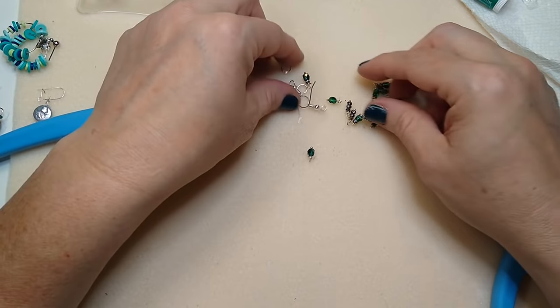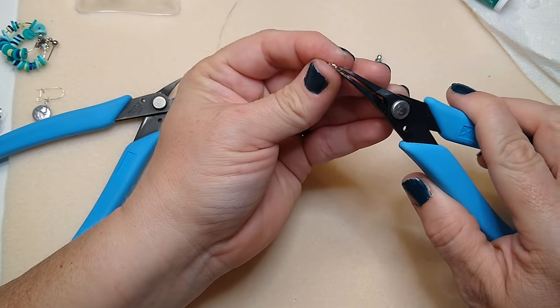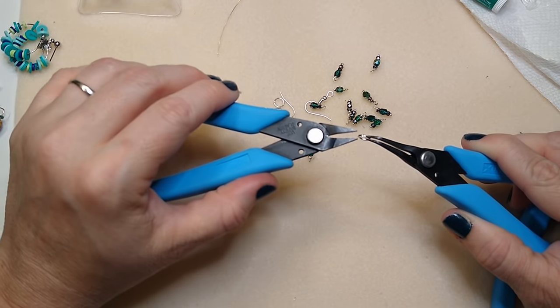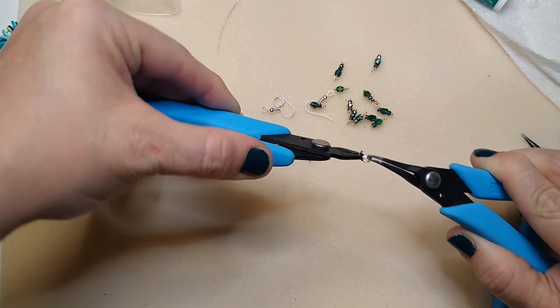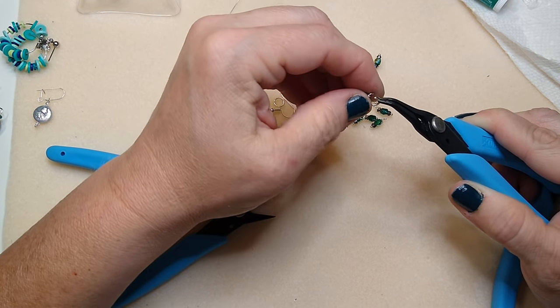Okay, so here I've got 12 little dangles. All I'm going to do, and I did not make them all the same, I just made them random. I'm going to open up my jump ring. This is a 6mm jump ring. And I'm going to hang 6 on each one.